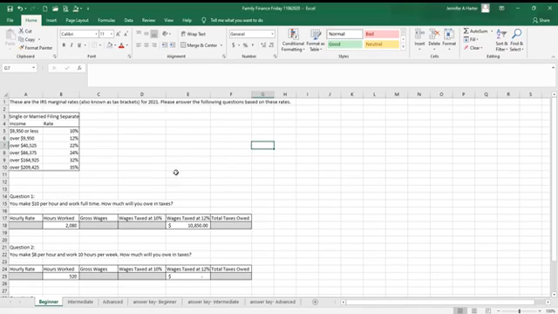So what we have here, and I'm hoping you can see my arrow. If not, I will also try to verbally walk you through this. If you look down here at the bottom, you'll see there are 6 tabs: Beginner, Intermediate, Advanced, the answer key for the beginner work, the answer key for the intermediate, and the answer key for the advanced. Although beginner is not truly beginner, because you do need to be able to multiply, add, subtract, and have some clue of multiplying using percentages, it's much more simple than the intermediate or advanced.